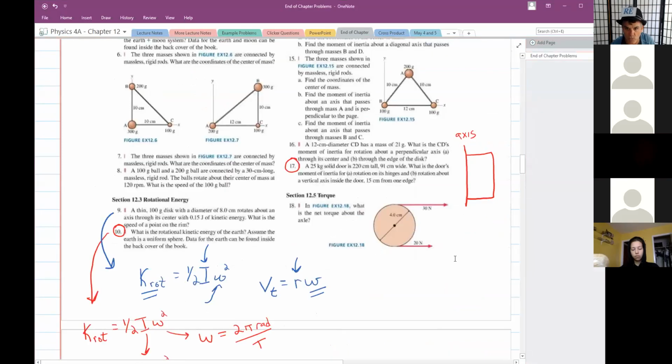So yeah, we're using this planar slab about one end. And so for this particular one, now you want it 15 centimeters from one edge. So now you're basically going to have an axis not through the end, but an axis here. So this distance is going to be my 15 centimeters. What is the door's moment of inertia? Solid door, that tall, that wide. So this is when you're going to use the parallel axis theorem, I plus m d squared.